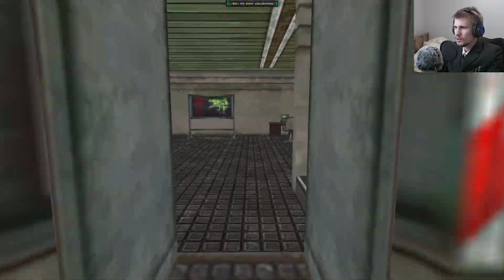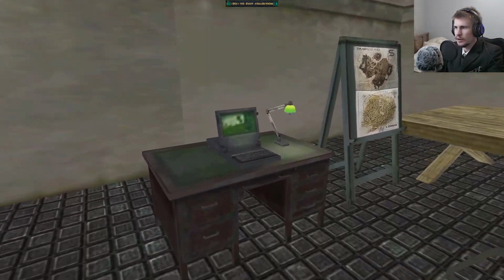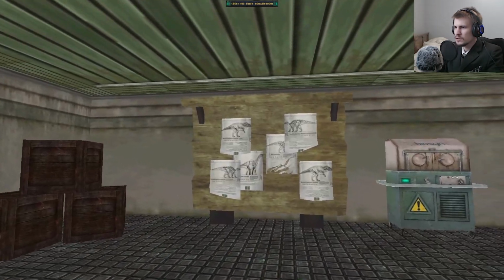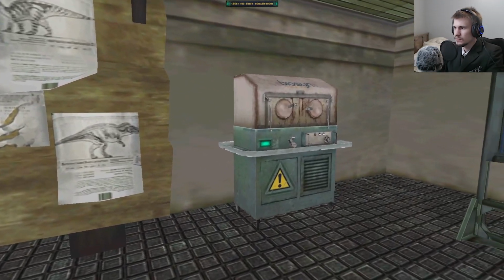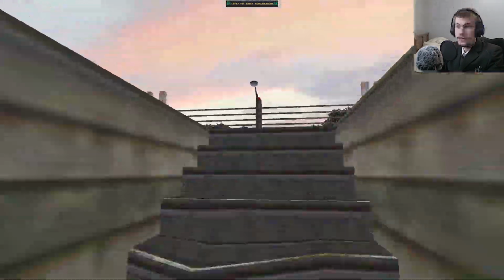Oh, what's in here? Yeah, we've never actually been into the trophy area before in JPR. So it actually is like a little outpost of sorts for planning your hunts and that. That was actually pretty cool. Probably should have tried seeing this earlier.